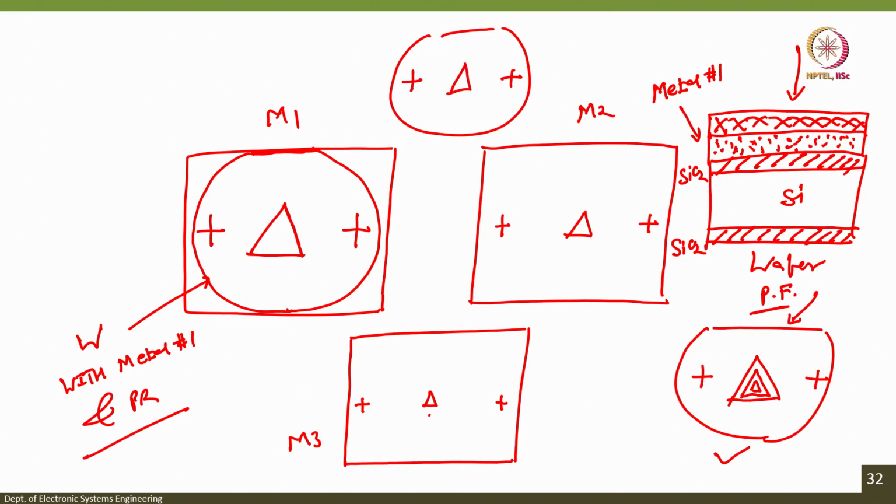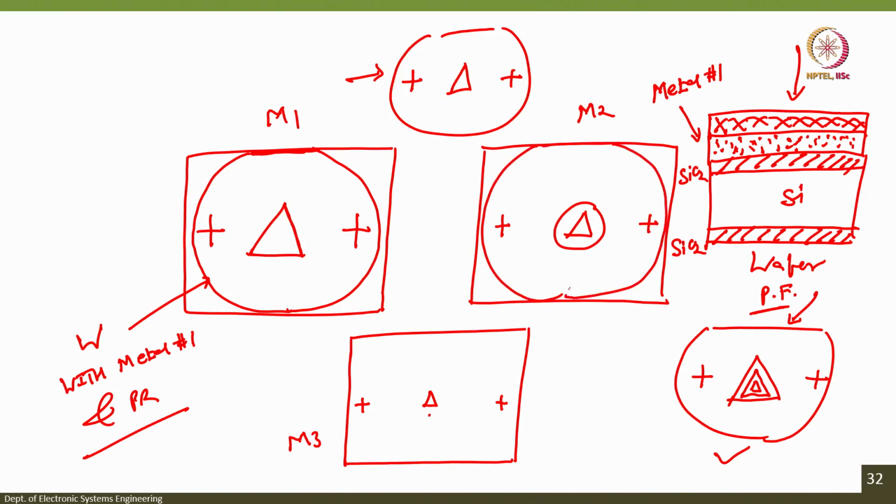Now, for the second metal, we need to again deposit a material. Once I have this wafer with this pattern, I will deposit another metal on it. We do not worry about the short circuit here; we just want a design here: one triangle, second triangle, third triangle. Okay. So, I will deposit a metal, then photoresist spin coating, soft bake, followed by alignment mask. I will take a wafer and align it again.